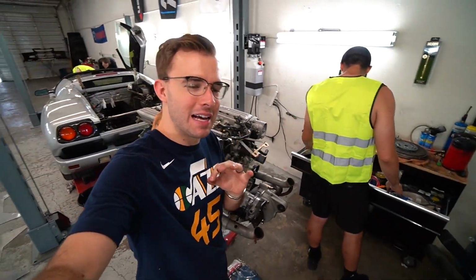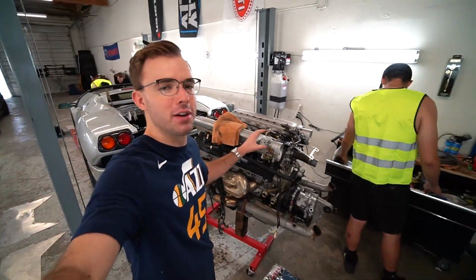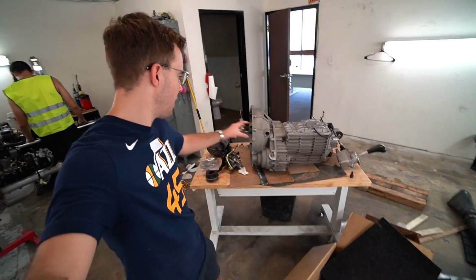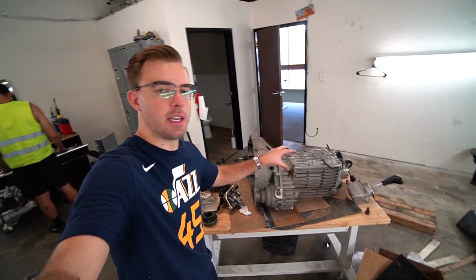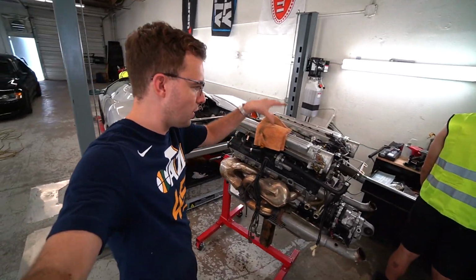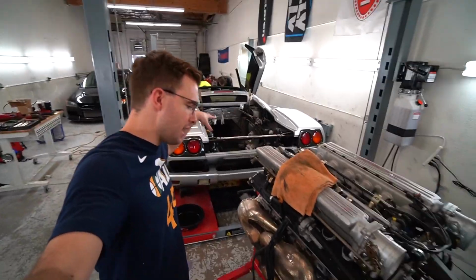But let's get to the meat and potatoes of the video. If you'll remember in the last episode, we were stuck. We couldn't reassemble the engine because of the throwout bearing. So we need to reassemble the clutch into the transmission and then combine the transmission back into the engine and then put the whole engine assembly back into the Diablo, get it all reconnected, then it should be running.